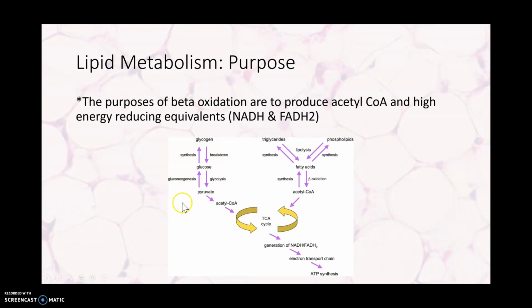Okay, so you can see with this diagram right here, if we use glycogen or glucose, we can break it down into glucose to pyruvate. If we are going aerobic, so we want to go oxidative metabolism, instead of the pyruvate going to lactate to keep this shuttle going, we're going to break it down into acetyl-CoA. Acetyl-CoA can then enter the TCA cycle, which again is the same thing as the Krebs cycle. And then we make all those high energy reducing equivalents and we send it to the electron transport chain, and here's where we get our ATP.